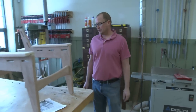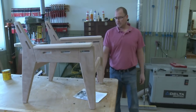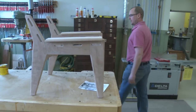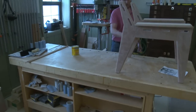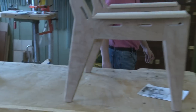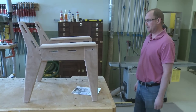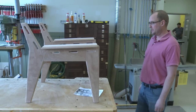A few different things I'm working on this week. Let's start with Dylan's campaign chair. As you can see, I got it all assembled this week. Over the weekend I'll get some stain on it. I think I'm going to use a natural stain, just so it'll highlight the grain of the cherry more. So that will stand out and look pretty nice. And I'll work on the leather, get that all cut and ready to go. Then we'll be done with that.